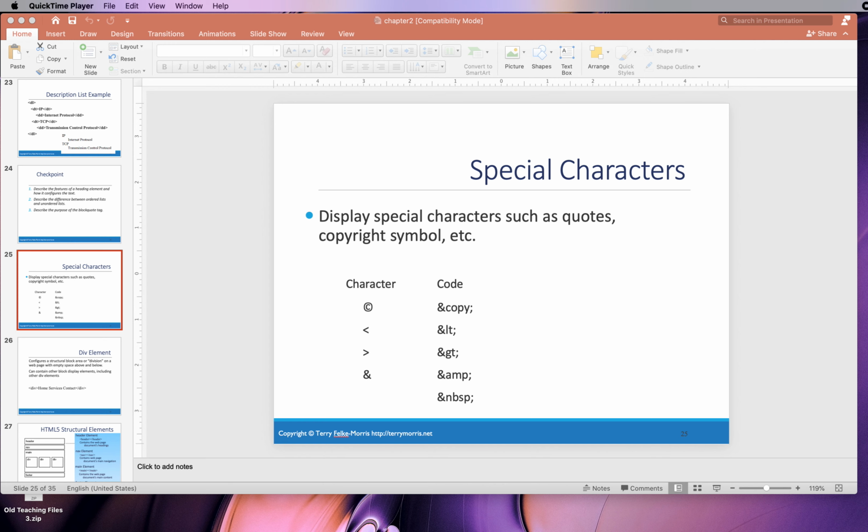In this tutorial, we're going to look at special characters, and we're going to learn some new tags like small, strong, and emphasize. Special characters are usually characters that you may not have on the keyboard. We'll commonly use these with things like the copyright symbol. Since you don't have a copyright symbol on your keyboard, we'll type ampersand. The and sign is called an ampersand, copy, semicolon.